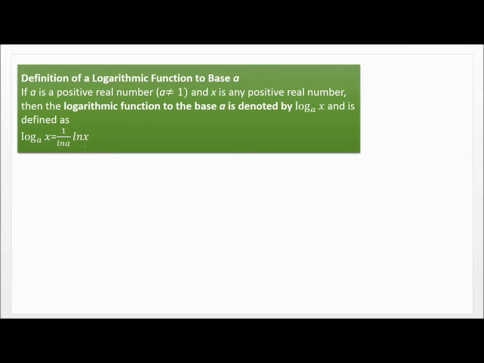Again, that seems to be a strange definition when all I'm really talking about is something like log base 2 of x or log base 5 of x. Those are the functions that we're talking about. So for example, log base 2 of x would be defined by 1 over the natural log of 2 times the natural log of x.